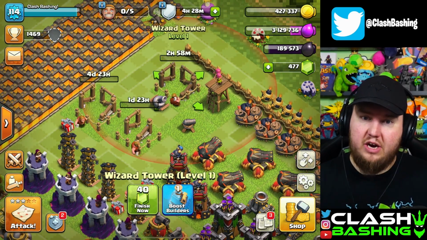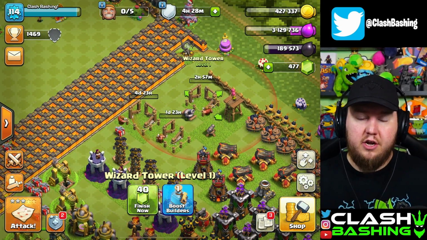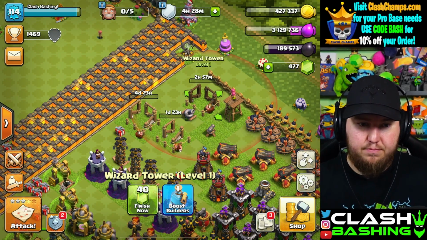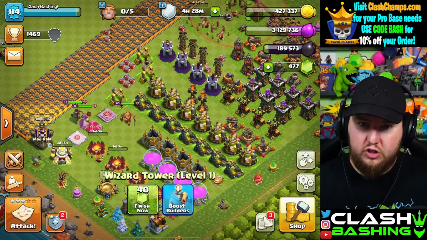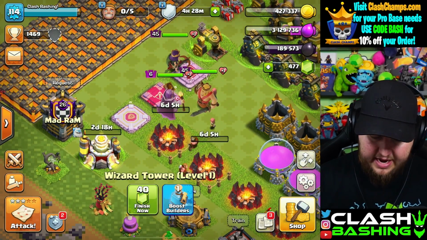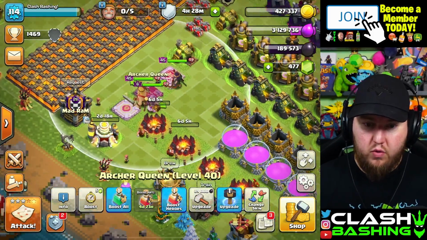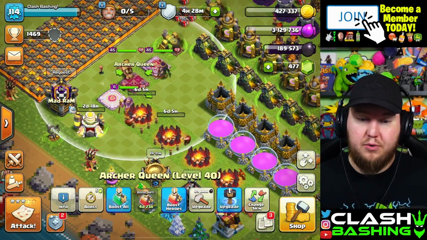We can get this Wizard Tower done pretty quickly. So let me just wait a little bit here to get this Wizard Tower done using the builder potions. And then we'll talk about what to upgrade, because I think really where we need to be next is going to be our Warden, our Queen, kind of on that path with the rest of our Dark Elixir. Trying to get those heroes upgraded is going to be massive.